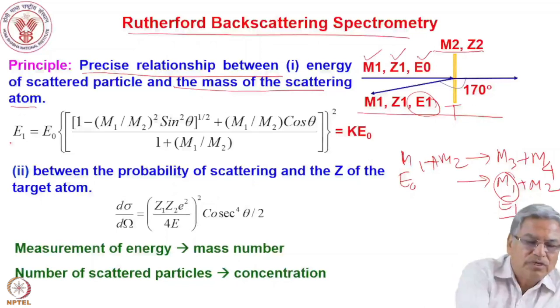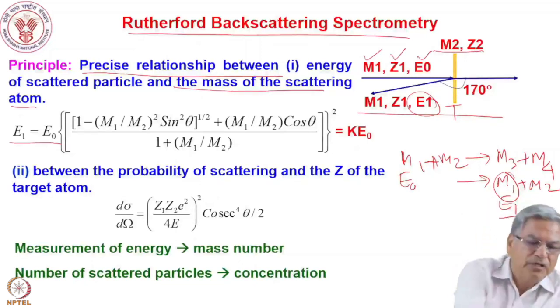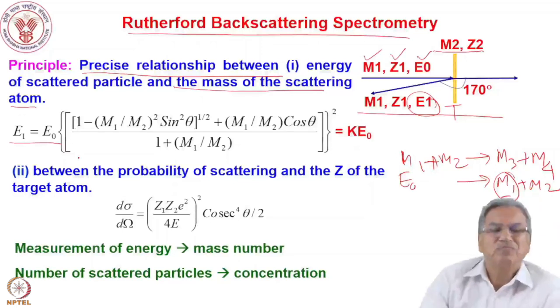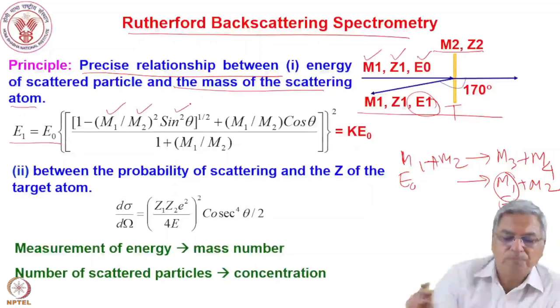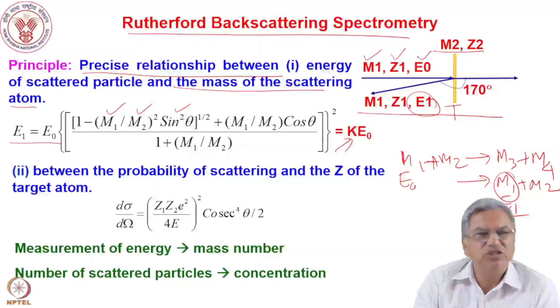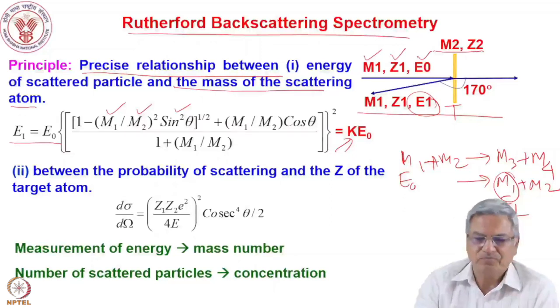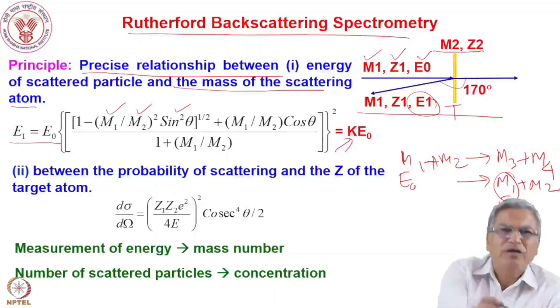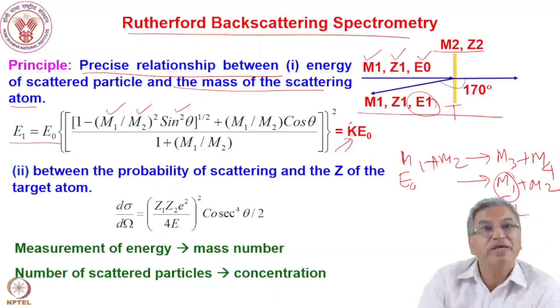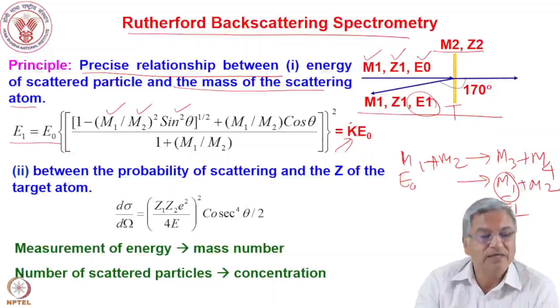And so you can solve this, that equation was solved, and the relationship between E3 and E1, or here E1 and E0, is given by this formula, which contains M1, M2 and theta. So this term can be clubbed as K. So the backscattered ion energy is K into E0. And K is called the kinematic factor. It depends simply upon the masses and angles of the projectile and target nuclei. So this tells you that for a particular value of M2, there is a particular value of K. So that way you can find out what is the mass of the nucleus which was backscattering the projectile.